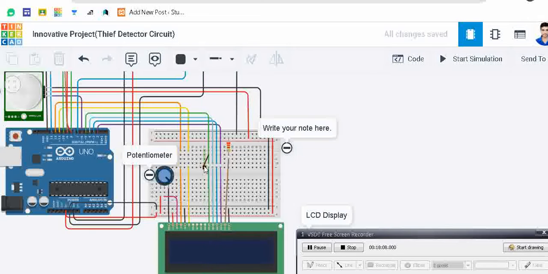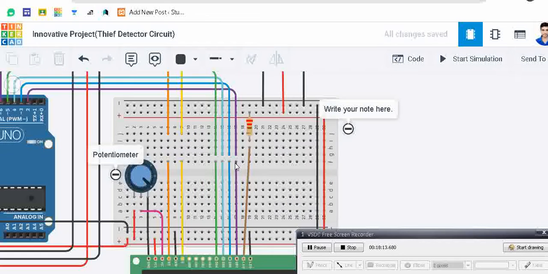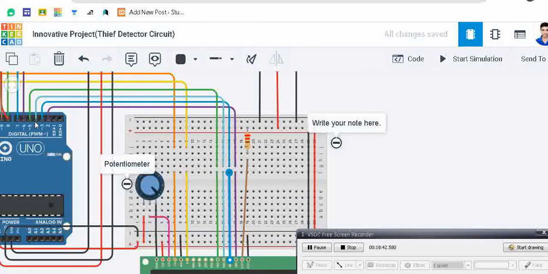DB5, which is shown here with the blue wire, is connected with 4. Similarly, DB6 is connected with 3, and DB7 is connected with digital pin number 2 of the Arduino.